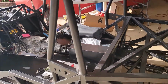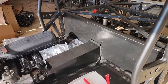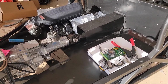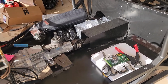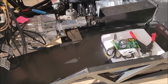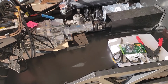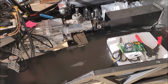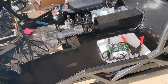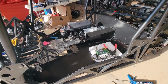So I got all the floor in, the back panels in. Started to mock up the interior a little bit. And when I say the floor's in, the top panels aren't actually in, the bottom ones are. I'm still missing the cool floor pieces, so those should be here next week, and then I'll put those in. Hold on a second. There you go. Let me get to the other side.